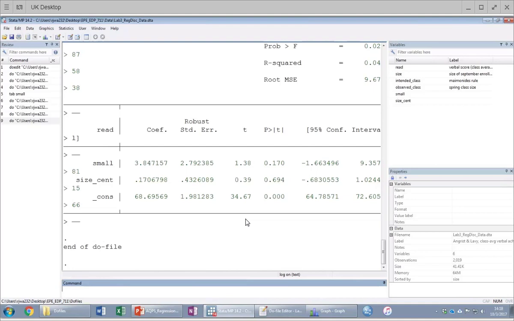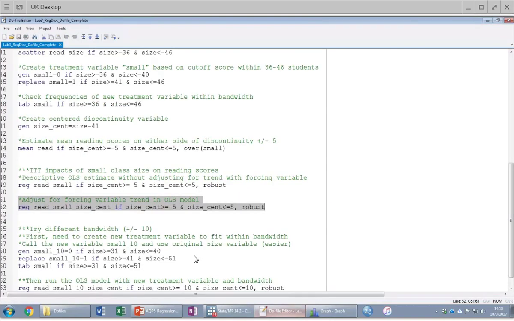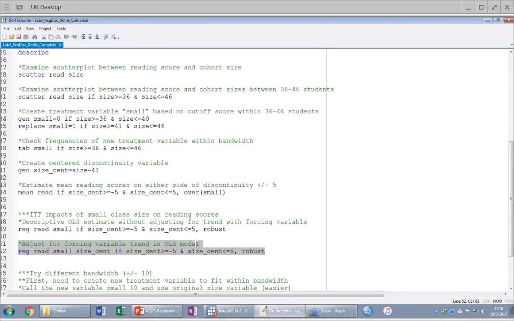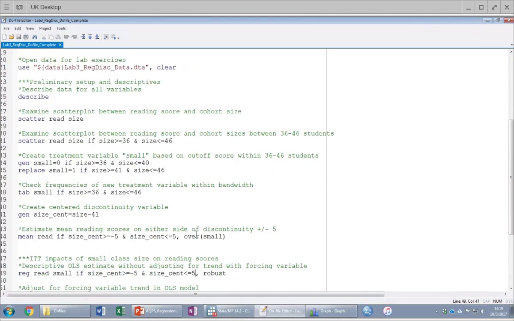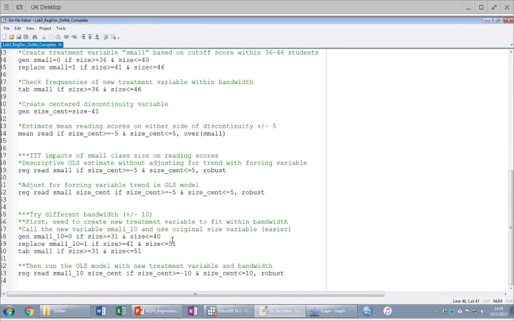Okay? So what I showed you in the initial plots was just the amount of the difference. We didn't talk anything about statistical significance. If we didn't take into account this underlying trend, we might think that small class size has a statistically significant effect. When we take into account the underlying trend that exists between small and large classes, we find that there is no impact of attending a smaller class. Now, in their paper, there's a whole host of additional variables that they controlled for, accounted for, tried to fit it in different ways. But the takeaway information here is that this intent to treat impact is no longer statistically significant.